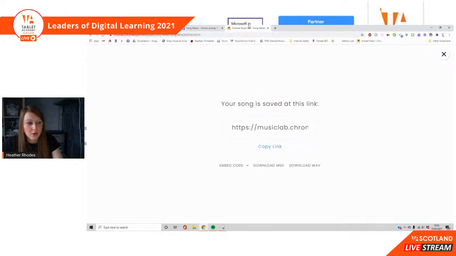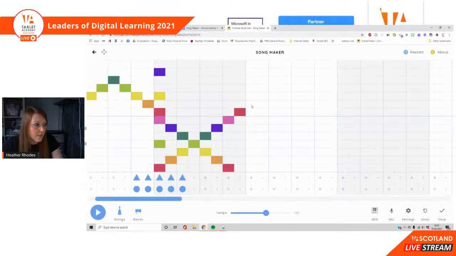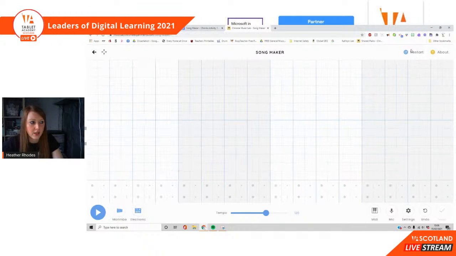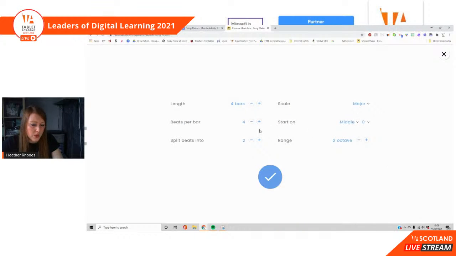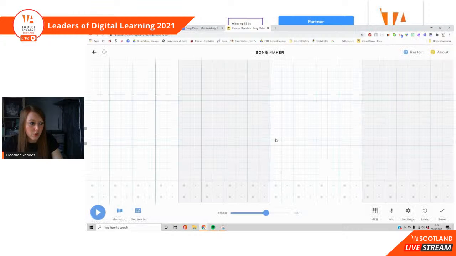So if I go back into the Chrome Music Lab, I'll need to restart and create a new one. What I tried to get pupils to think about was building things up in triads. When we do triads, for example, in third and fourth year, I tend to find people struggle a lot. So it was nice to use the chord sequence ones: play a note, miss a note, play a note, miss a note. It's stacked on top of each other.